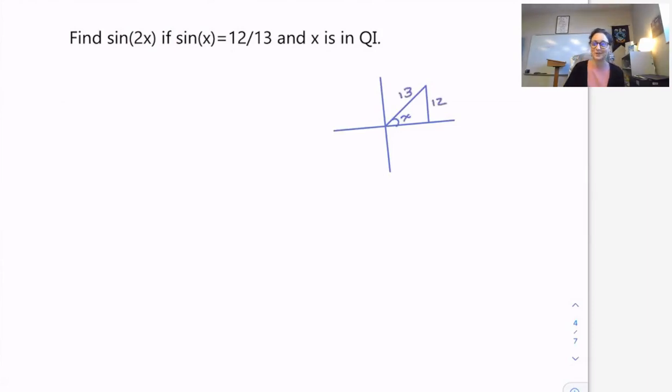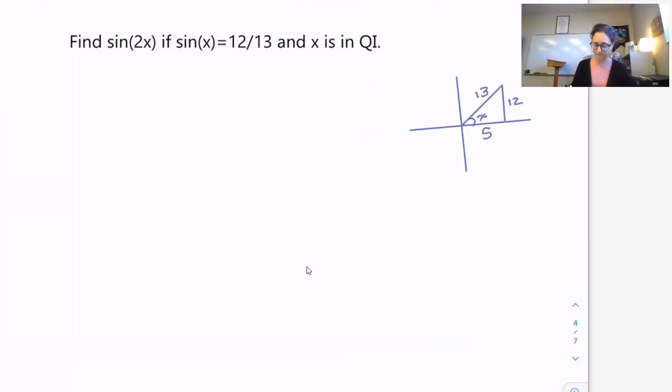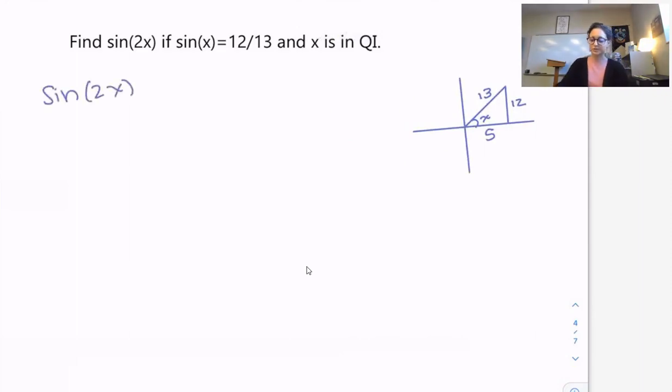We can use Pythagorean. One second. Okay, we're back. So the remaining leg here should be 5, and do you want that to be positive or negative 5? We'll keep that positive 5 because we've gone to the right. So now that we've got the triangle completed, let's go ahead and look at our formula sheet. We are going to use the third box, okay? And we want to use sine of 2u. And notice that we're choosing an x instead of a u. So you're going to take that top formula and just replace all your u's with x's.